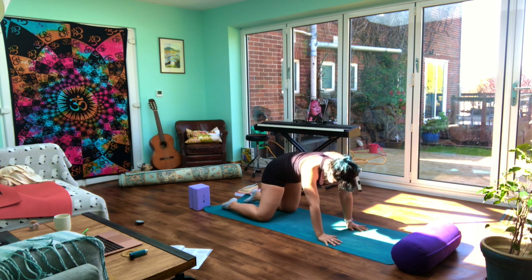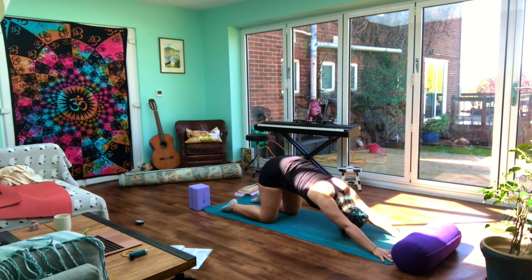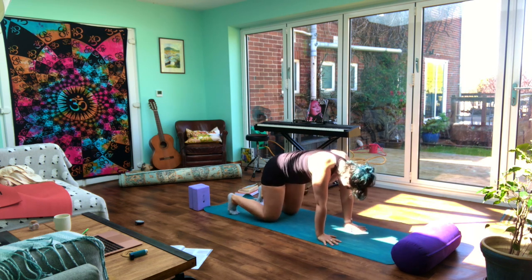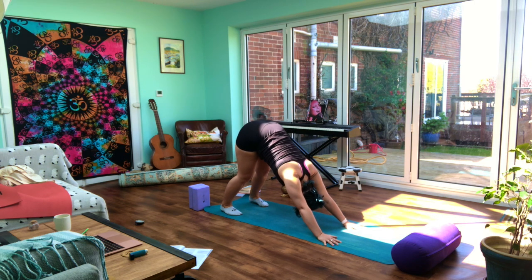Okay, let's take ourselves back into a down dog. Pregnancies, if you're more than 22 weeks, consider just taking puppy dog pose, which is here. You can bring the forearms onto the floor as well. We're not guiding the chest down though. But if you are before 22 weeks, you can take down dog as long as baby's not already engaged, and as long as it feels right on your body as well. So just take some rocks from side to side, maybe pedal the feet. Ensure that the shoulders are relaxed. We're not hunching through the top of the back. We're letting the head hang nice and loose.